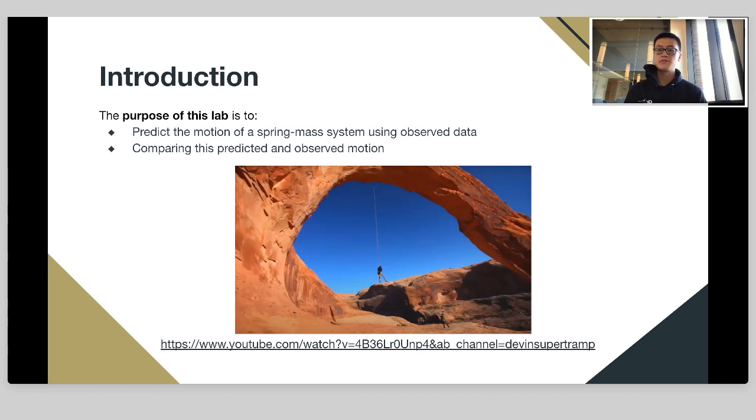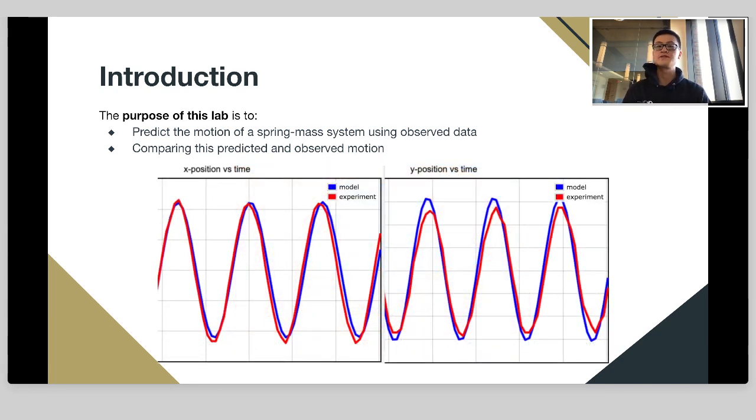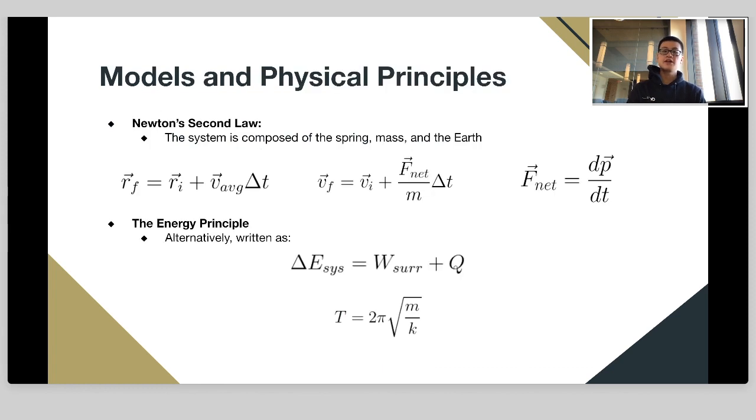This will allow us to predict the motion of a similar system, such as the extreme rope sports example discussed in the pre-lecture video. The main result of this lab is that the harmonic motion of the computational model closely matched that of the experimental model, albeit with some discrepancies. The velocity update and position update formulas were of importance in this experiment as they allowed us to iteratively calculate the predicted motion one step at a time.